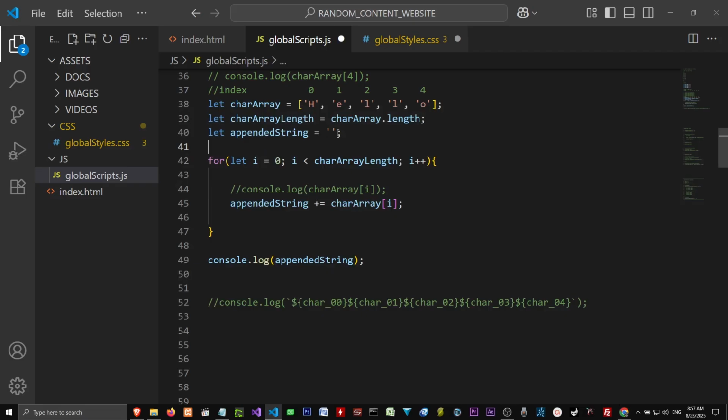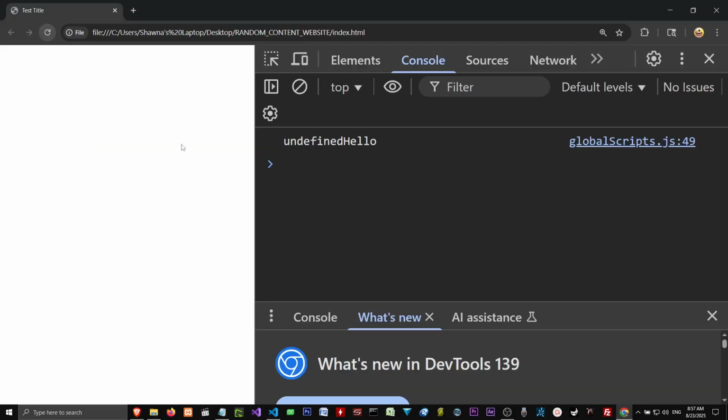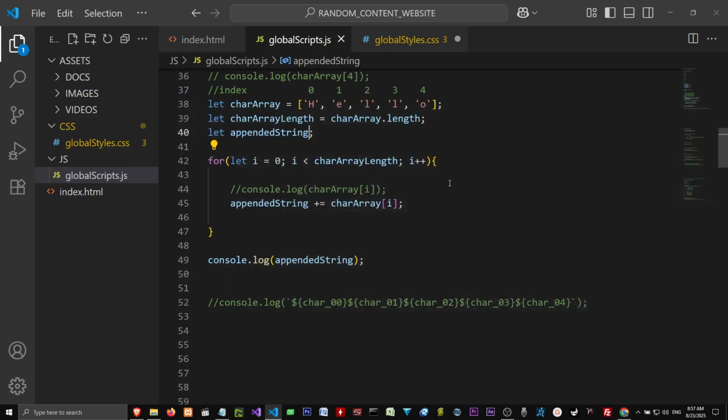Sometimes you can just declare the variable, but it'll break. But in this case with for loops, and I think it has to do with it being a string, you have to explicitly declare that append string is a string, just to let JavaScript know. And that's just one of the quirks with JavaScript, right?